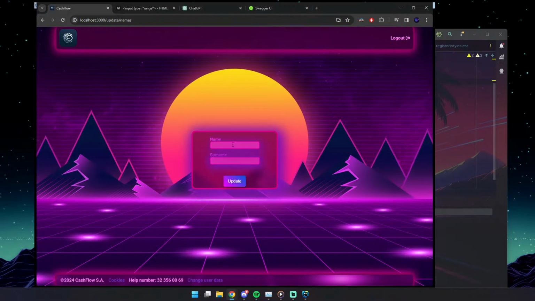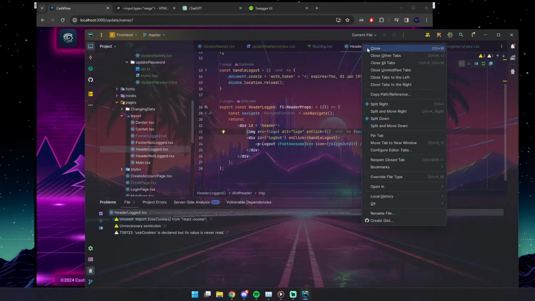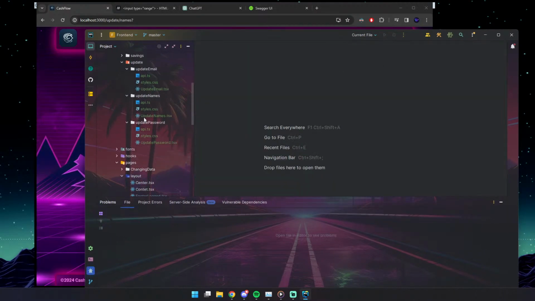But we do have our change form. So after pressing update, we want to close all tabs and go to update names.